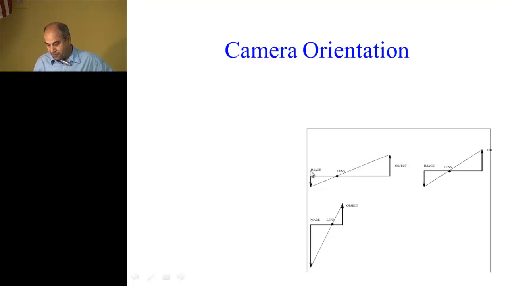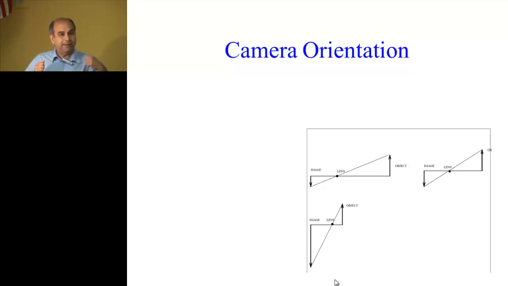Now let's say we move the object closer to the lens, say it becomes here, then again the image is formed here. Now the difference between these two is, since the object moved closer to the camera, the image will be bigger, it will be enlarged in scale. Let's say we move further, then it will become even bigger, okay? So we keep moving the object closer to the camera. Now in the extreme case, when the object is at the lens itself, then where will the image be formed?